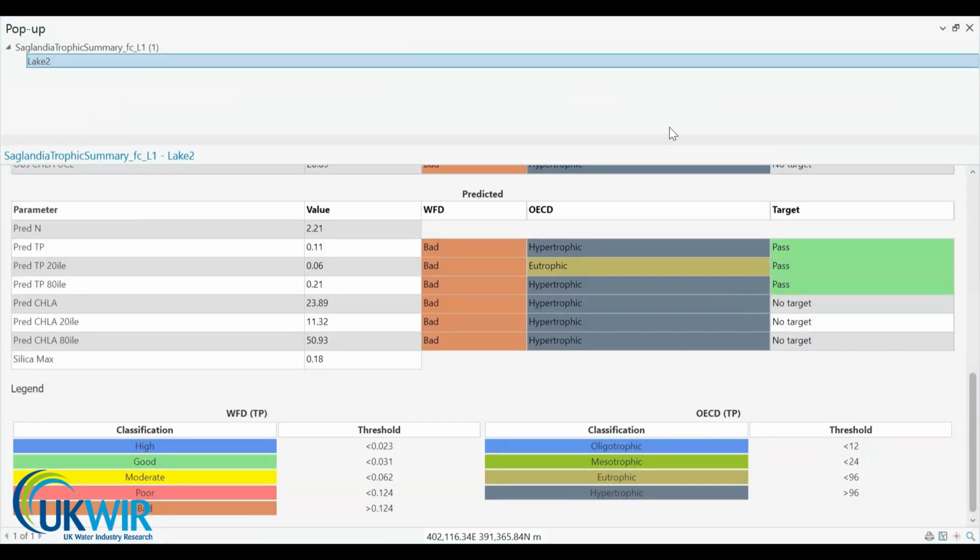The primary purpose of the trophic summary is to allow the user to assess the trophic status of the lakes based on the outputs from the river model without having to go through the complex process of lake modeling. This also provides a kind of ground truthing of the lake modeling because the trophic summary is based on an empirical analysis with real lake data.